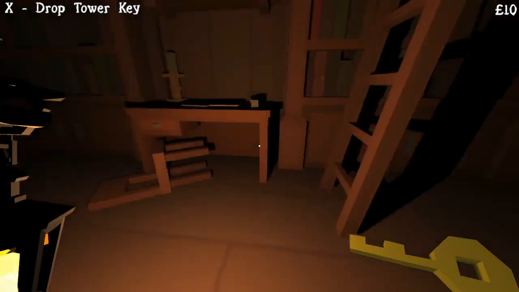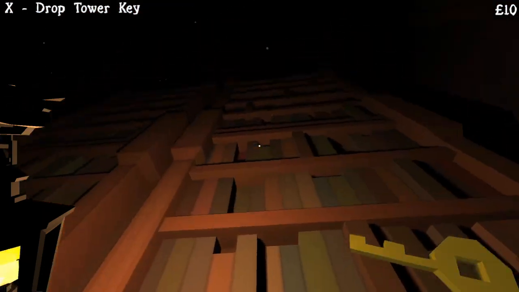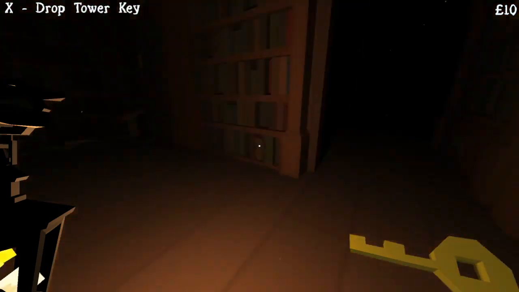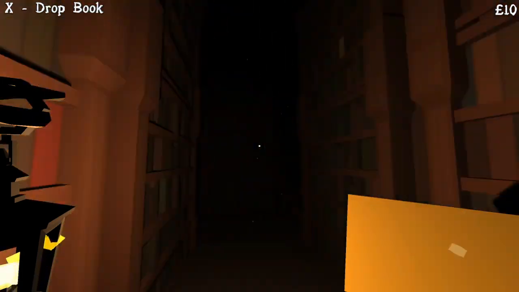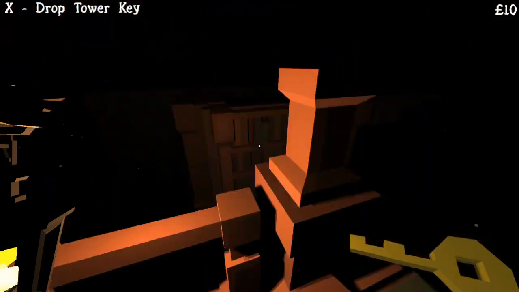Come on. How am I supposed to grab that, if not by falling from here? Can I move a ladder? There's a pedestal there. Or maybe there are more books than I need. Pedestal here.